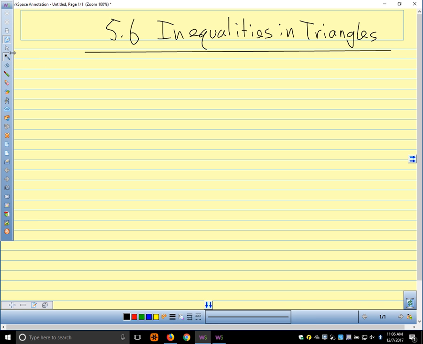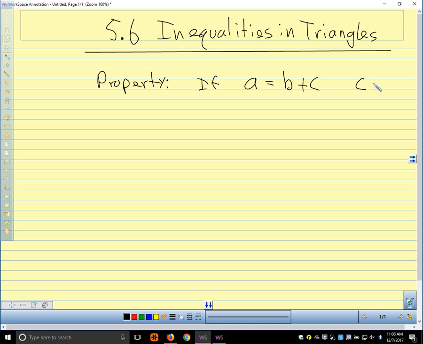All right, so the first thing that I want to talk about is, I'm going to call it a property. I guess it's a property of addition and a property of numbers. And we're going to need this property when we talk about our inequalities. So I'm going to say that some number A, we get by adding two numbers together, A equals B plus C. And I'm going to say that C is greater than 0. So we're saying C is positive.